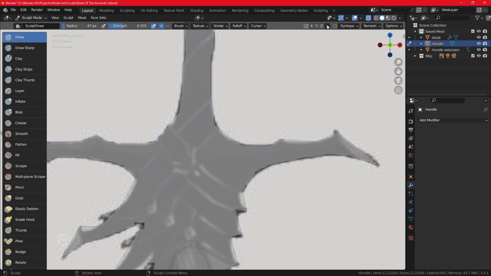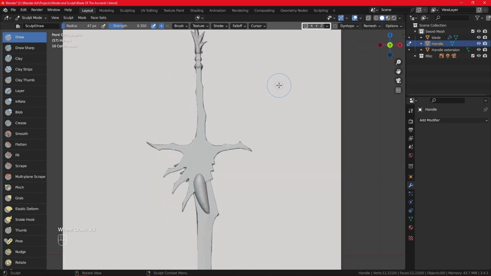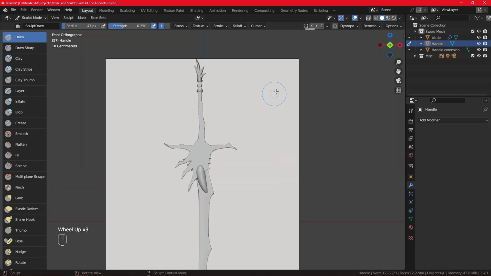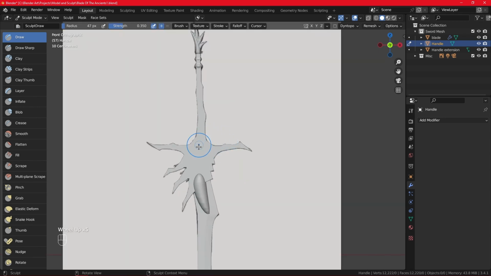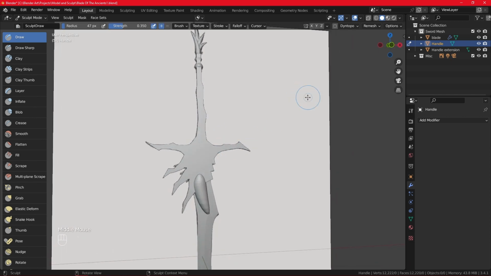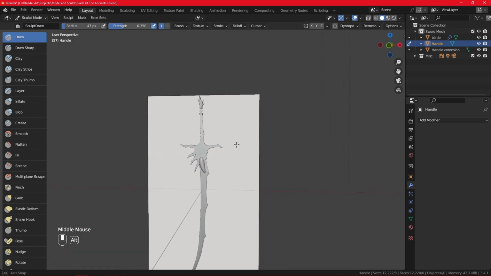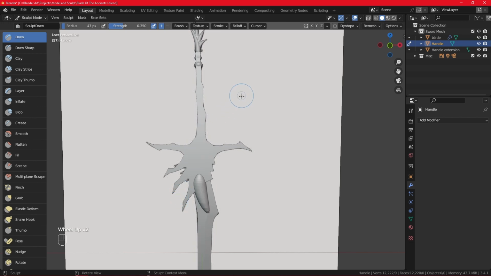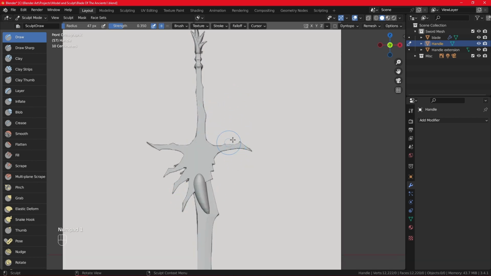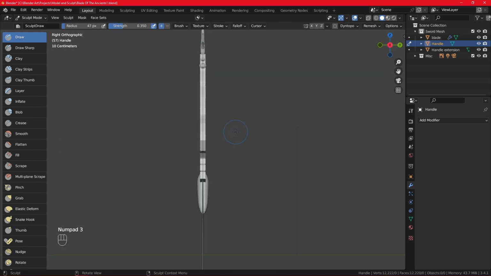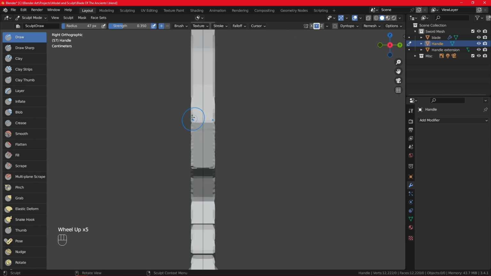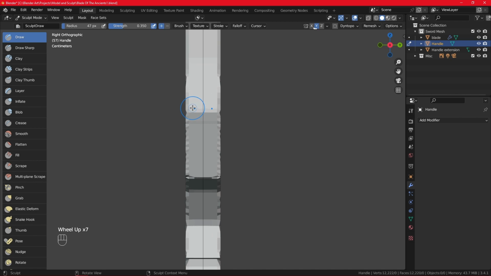But okay, well, I almost forgot. We want to enable the mirror up here because it will be easier. What the mirror does is symmetrize something. For example, if I put something on one side, it will appear on the other. But now we don't want to symmetrize on the x-axis, because we can see our mesh in front view is not symmetrical. We want to symmetrize it in this view. So we want to enable the Y symmetry. For example, you can see two dots.